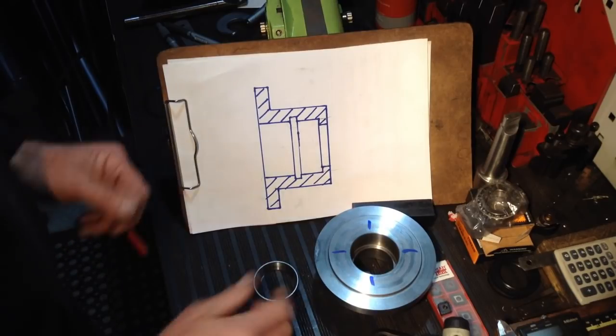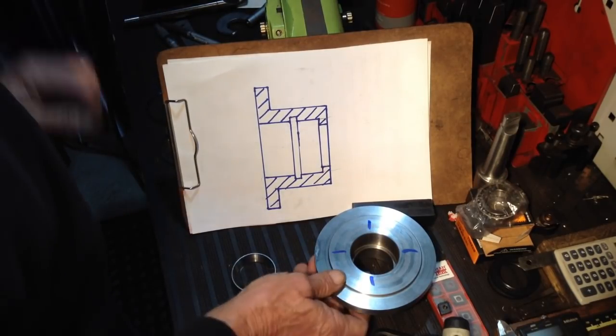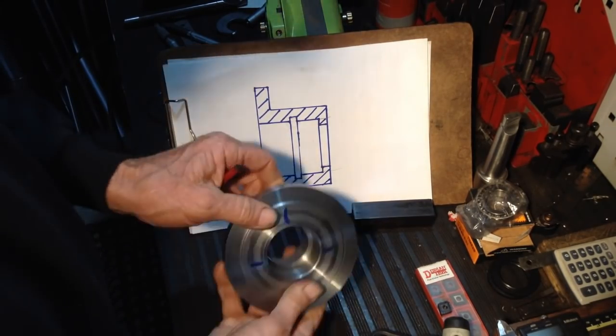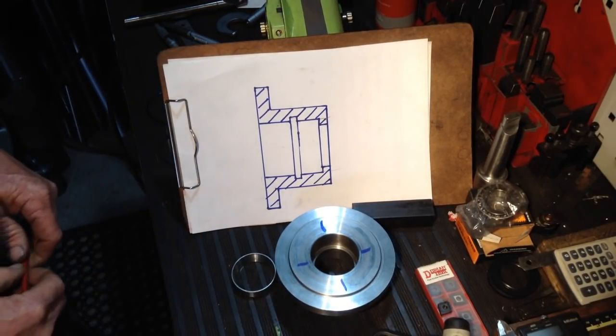So hopefully that briefly explains the other methods. But to me, the simplest way was just bore from both sides. No extra parts involved, and the job's right. So anyway, let's move on.